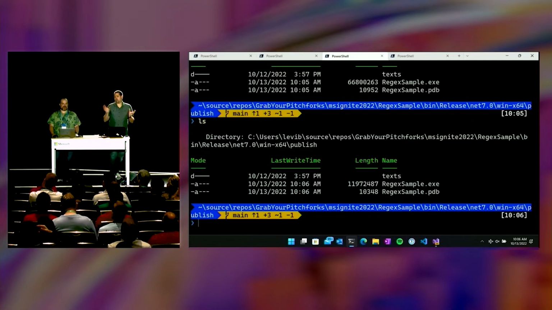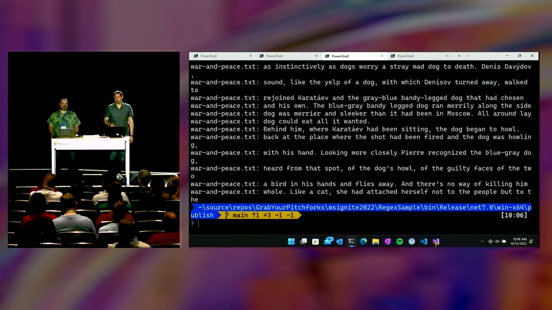That is an 80-something% savings in disk footprint. If you have a web deployment, this is great because you spend less time uploading it, the web server spends less time having to process all of this, and it's fantastic. And again, just to demonstrate that everything still works, go ahead and run the application, and there you go. We got rid of networking, we got rid of serialization, it's all gone.